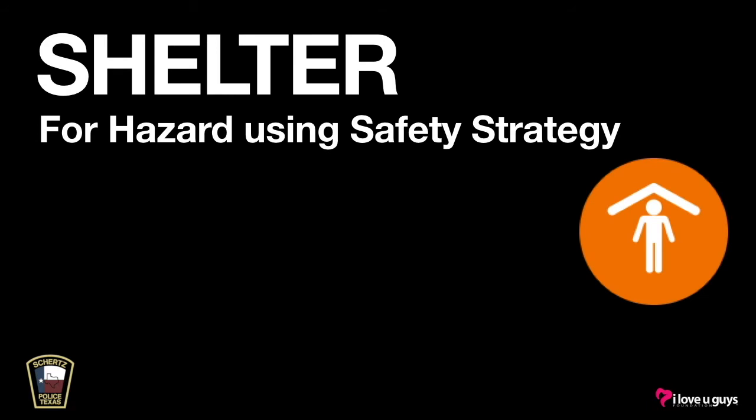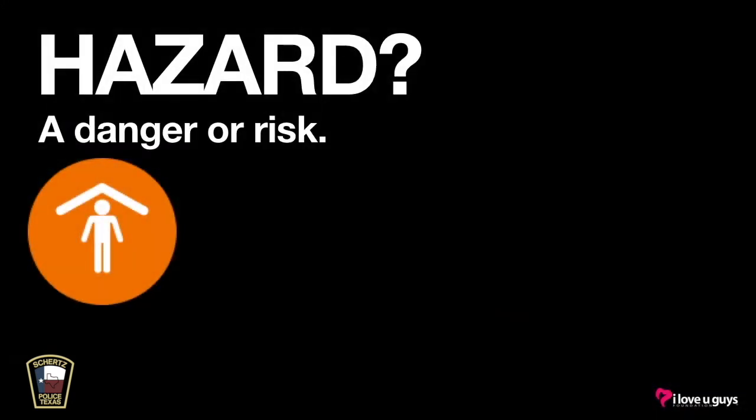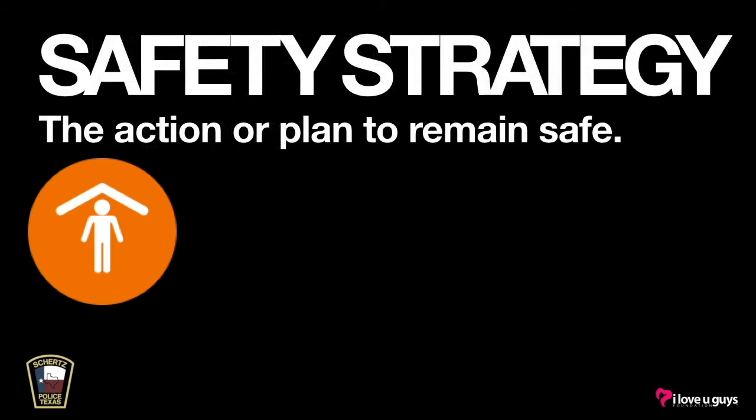Some of you may have heard the term shelter in place. Unfortunately, there are many different things that shelter in place could mean. With the standard response protocol, we shortcut it to state the hazard and the safety strategy. So what's a hazard? Something dangerous. It could be environmental, like a tornado or earthquake. It might be something like a chemical spill nearby. Your safety strategy is what you do in response to the hazard. It might be announced over the public address system, the hazard and the safety strategy, or it could be shelter for the stated hazard using the stated safety strategy.